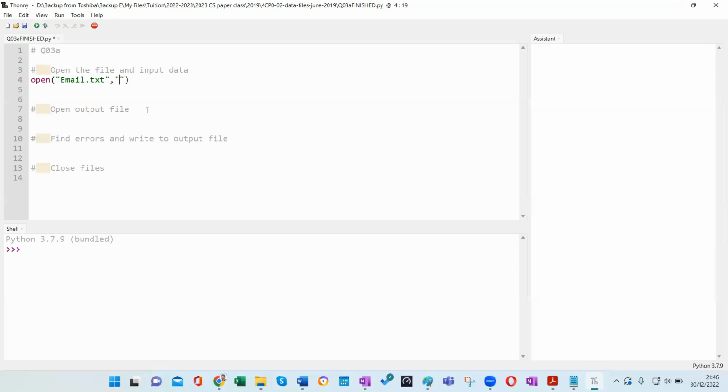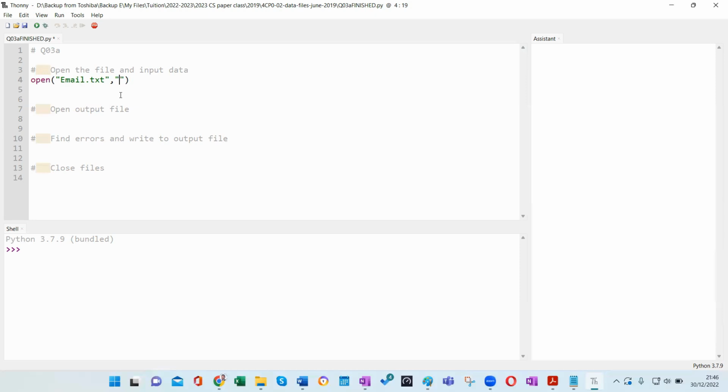If you are reading the file, this should be, right? This is the file name and this is the handle to represent the file permission. If you are reading, this should be R. If you are writing, this should be W. If you are adding new content to the existing content, that is called append. If you are appending, this should be A. So just know those 3.